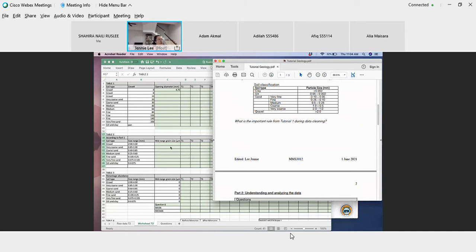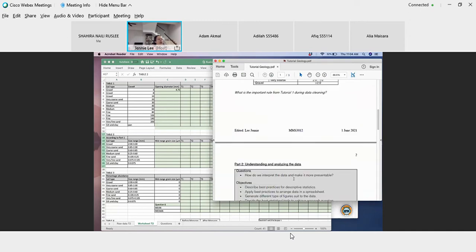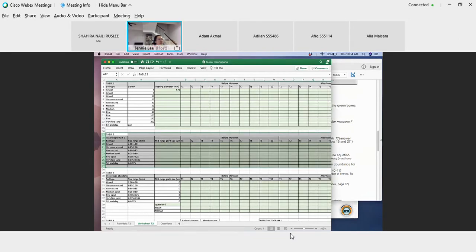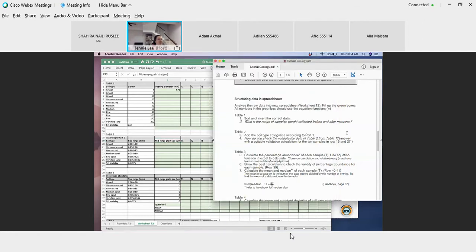What are the categories that you should put in here? You should be able to calculate the mean grain size because we have a range. So how do you want to calculate the mid-range grain size? The grain is 2 to 4. What is the mid? The first answer I give is 3, because (4 minus 2) divided by 2, plus 2. Okay, that is the equation. So you click into your Excel, giving the answer already.